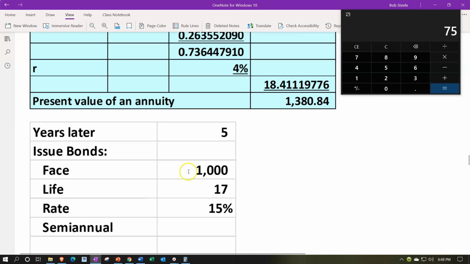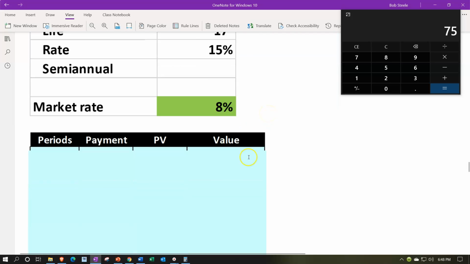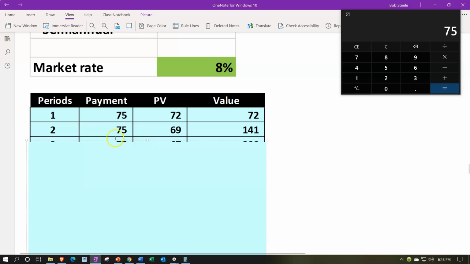But before we do that, let's calculate the annuity a couple different ways, as has been our practice, breaking the annuity down into multiple present value of 1 calculations first. We've got payment number 1 for the 6-month period, $75, same calculation there, but the present value is slightly different now due to the market rate now being 8%, or the market rate per period being 4%, 72. If we pull back the second payment, 75 after 2 6-month periods, pulling that back 2 periods, we get the 69.